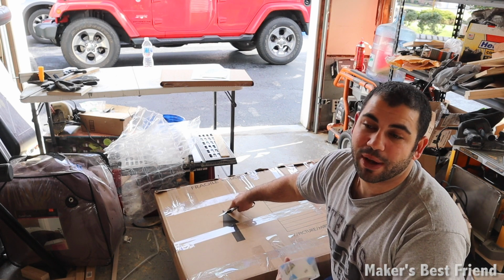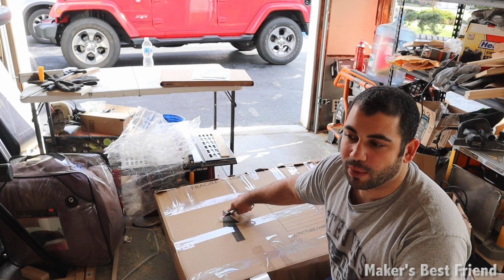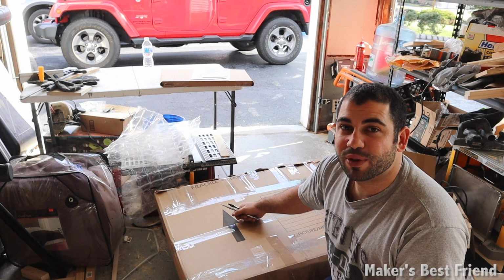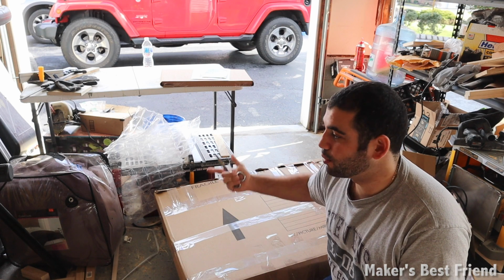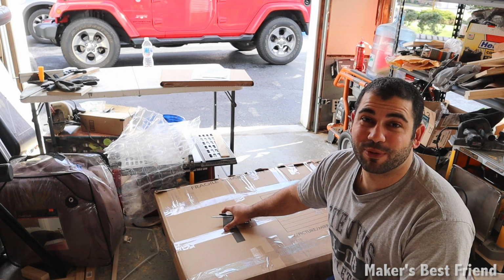So what I'm going to do in the future is find a shipping box, like the ones normally used for mirrors, that says fragile and all that kind of stuff on it. You can find a shipping box that's ready to go, so I don't have to mess with the box. I'll make the size whatever fits into that box, it'll still be a good product at the end of the day, and it'll make my life a lot easier for the shipping. So that's a really good tip for you guys to check out.